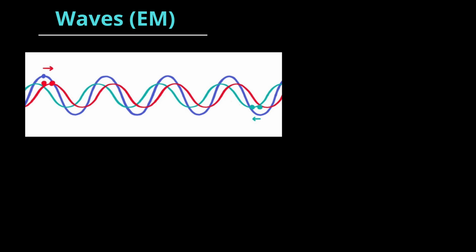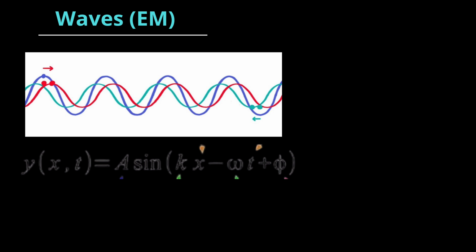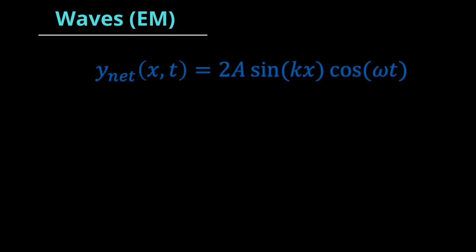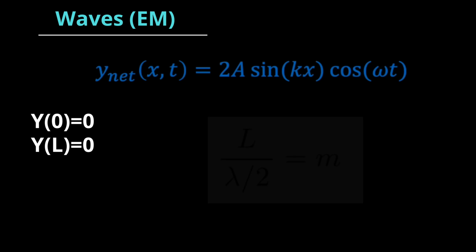We can start with a simple wave in one dimension given by this equation. Combining the wave equations for simple right and left moving waves, we get a new equation for the standing waves in each direction. If we take into account one dimension of this wave, mathematically, what we know is that this equation must satisfy the boundary conditions of being equal to 0 at x equals 0 and x equals L, the length of the box. From the standing wave equation, we can plug in the boundary conditions and get this result.